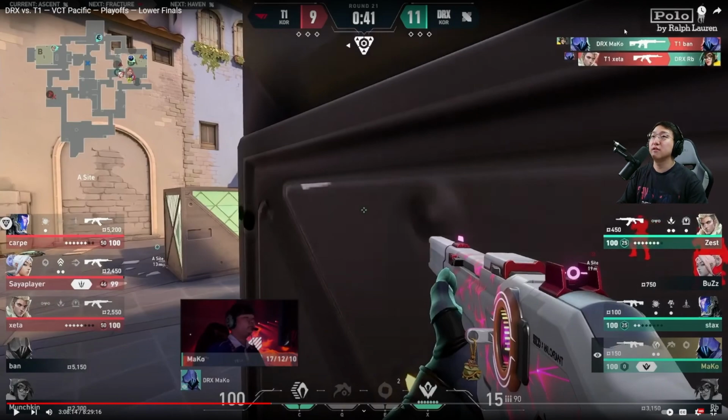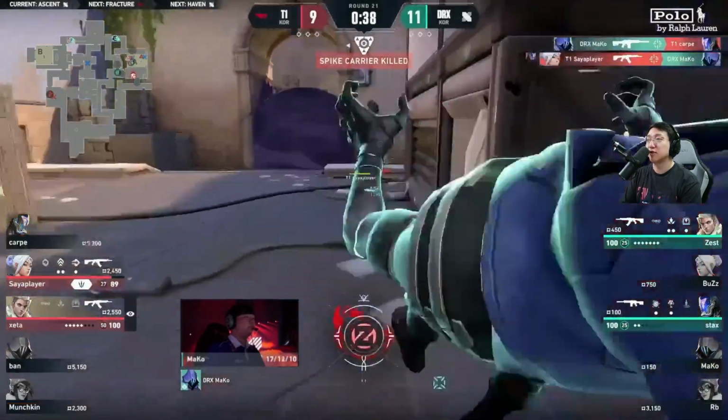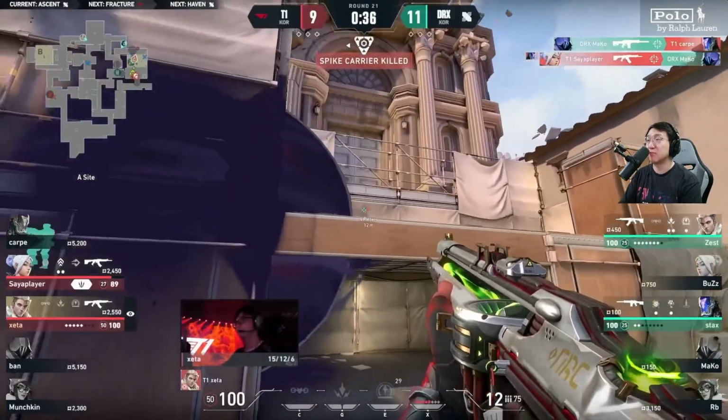The first one, those of you who watched will remember, but this is on round 20, and it basically boils down to a 2v2. Excuse me, it is currently a 3v3. It boils down to a 2v2, and T1 has to be the one to plant the spike. Let's play out the clip. Mako is on site. He's just trying to hold. He actually gets the first kill, and the spike is dropped.